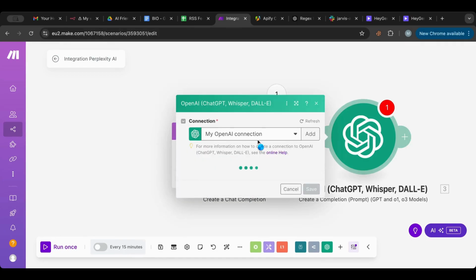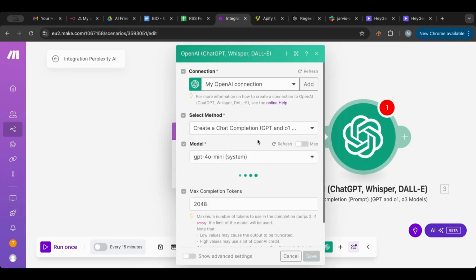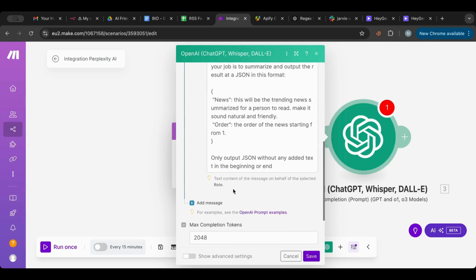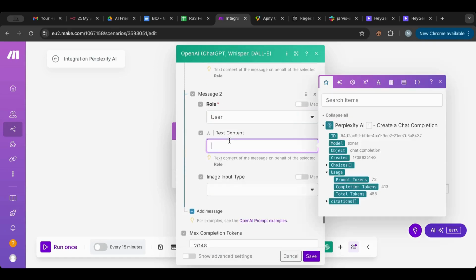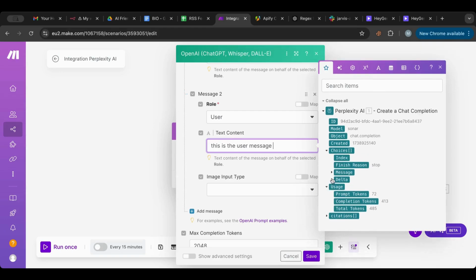I forgot to add the user message. So let's add this. Role as user, and then this is the user message, and it will be the content from here.